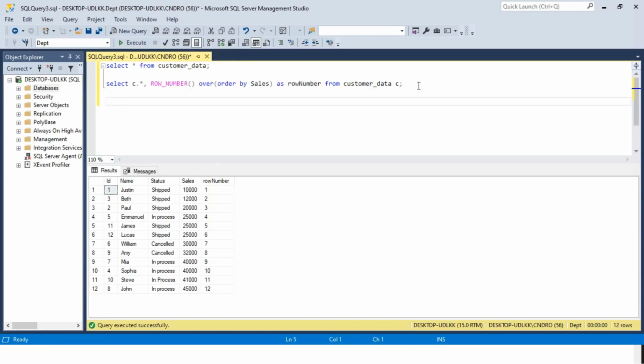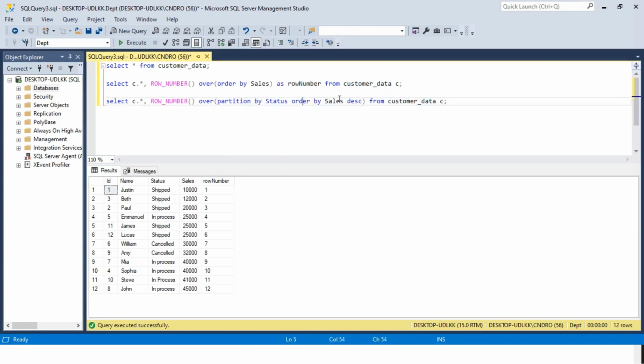So now let's implement this using partition by. We're going to partition by the status column. So let's implement that. The same thing we did. Let's do comma. Use our over clause. So let's partition by status. So let's order by sales. Let's make our sorting be in descending order. So we want it in descending order. So let's run our code.